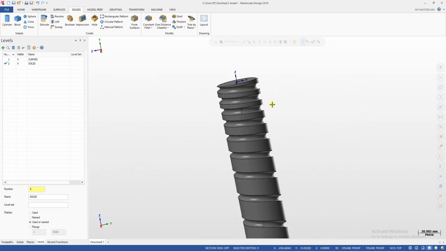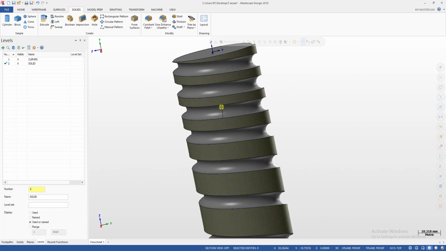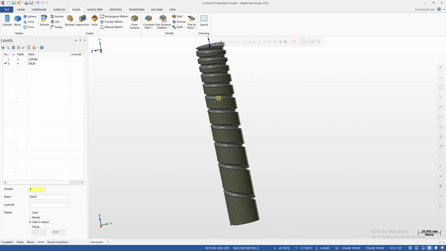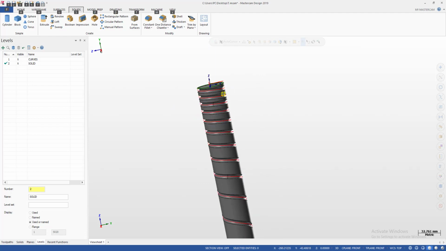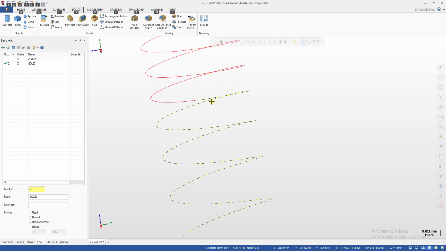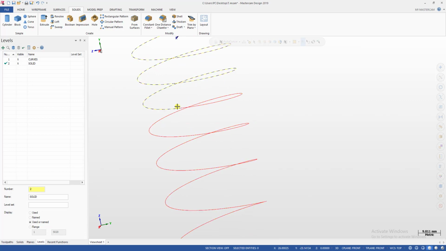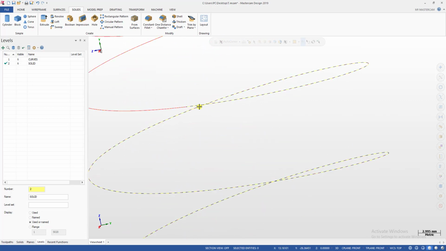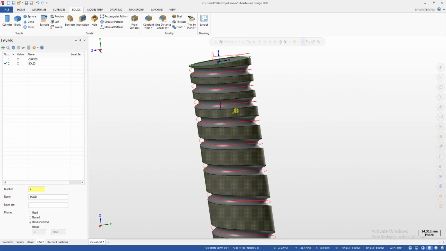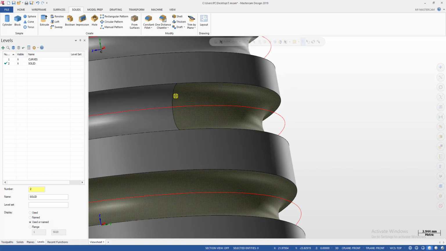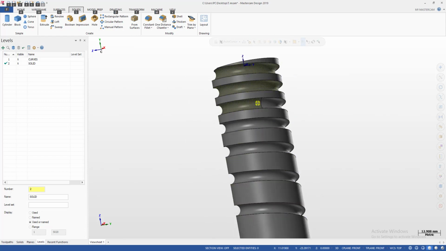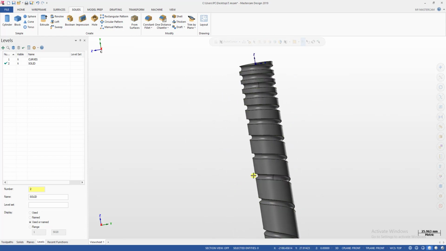But there's one thing you can see, this mark and this mark. When we join the helix together, you can see here and here, and at the intersection, it had a change in the angle, so we don't have a smooth transition here from this surface to this surface. That's why we have this mark and this mark when we join between two variable helix.